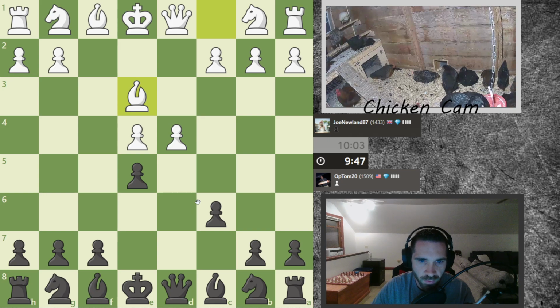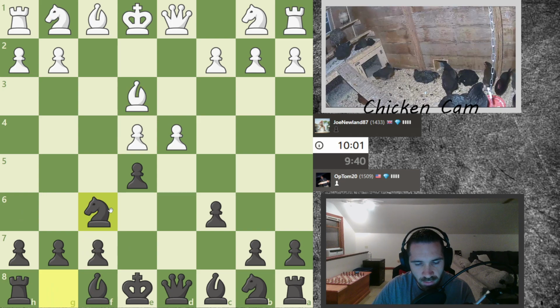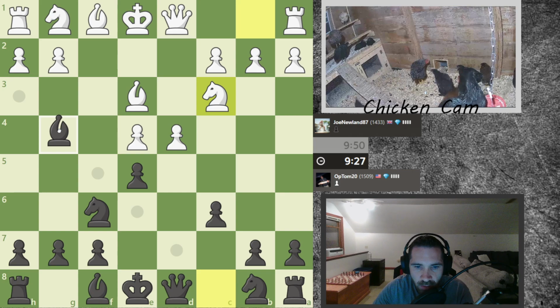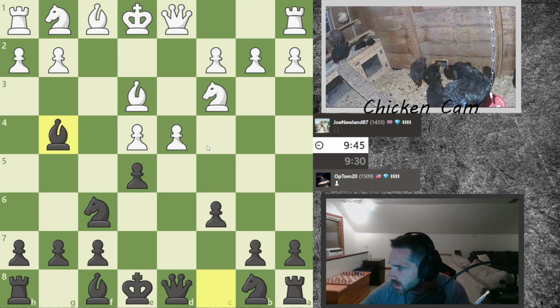All right, so this is a strange move. It's a very strange move. I think I can go here and just attack the pawn. I don't think this is theory. Maybe it's a different line that I don't know. I think I see the point, but maybe not. Let's see what opponent has in mind here.